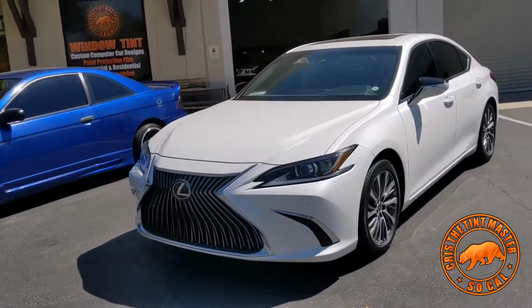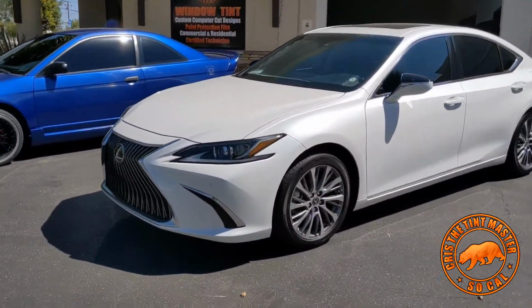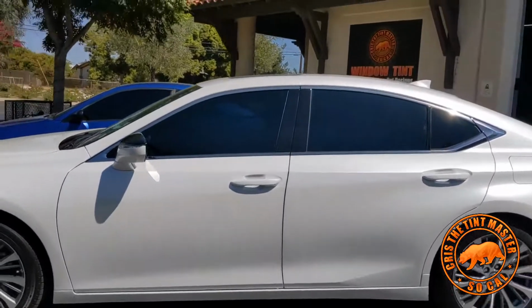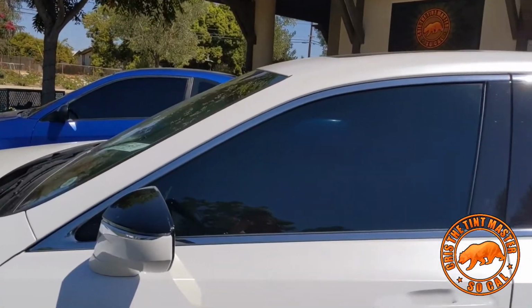On this car, we actually did our Nano Carbon CXP. We did 18% complete. So you guys notice it looks a little bit darker from far away. Again, as explained in a video before, darker interiors can make the film look a little bit darker.